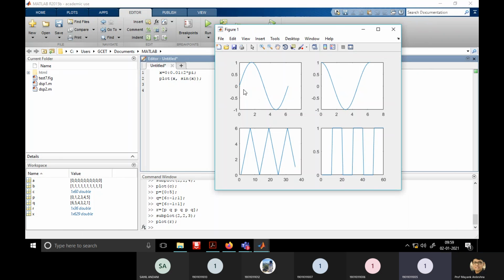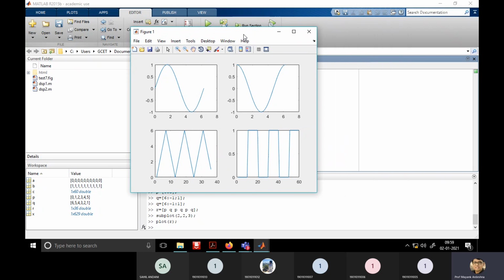Okay, sine, cos, and what else? See, this is already done, like sine and cosine are already done. But the sine and cos wave is only a single waveform, single sample. Your task is to plot at least 5 or 10 samples in one figure. 5 different samples of the sine wave you have to plot. Similar for the cos wave, similar for the triangle shape as well as the square wave. You can plot at least 5 samples for the triangle, and this way it's very easy, but you just have to see how exactly you can plot it with the sine and cos.